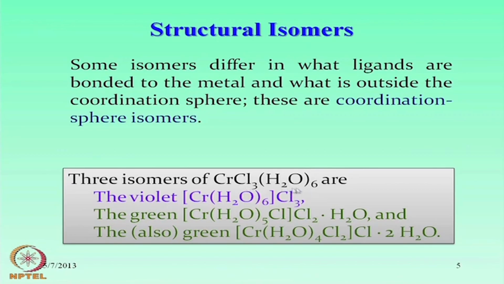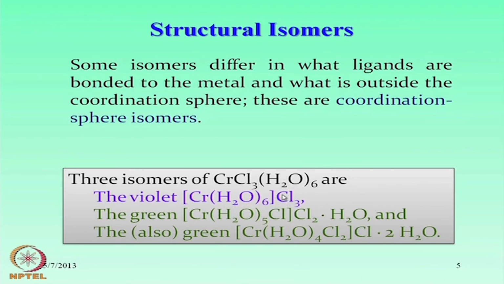So, one further example we can have is the three isomers of chromium chloride, which is bound with 6 water molecules. That means, we have a salt of chromium chloride with 6 molecules of hydration. So, 6 water molecules are present in the chromic chloride salt, but these salts can have a different nature depending upon the number of chloride groups inside and outside the coordinate sphere. So, in the first case, the color of the compound is violet when we have only the hexaaquachromium 3 species. That means all 6 water molecules are bound to the chromium center and the chloride groups are outside the coordinate sphere.